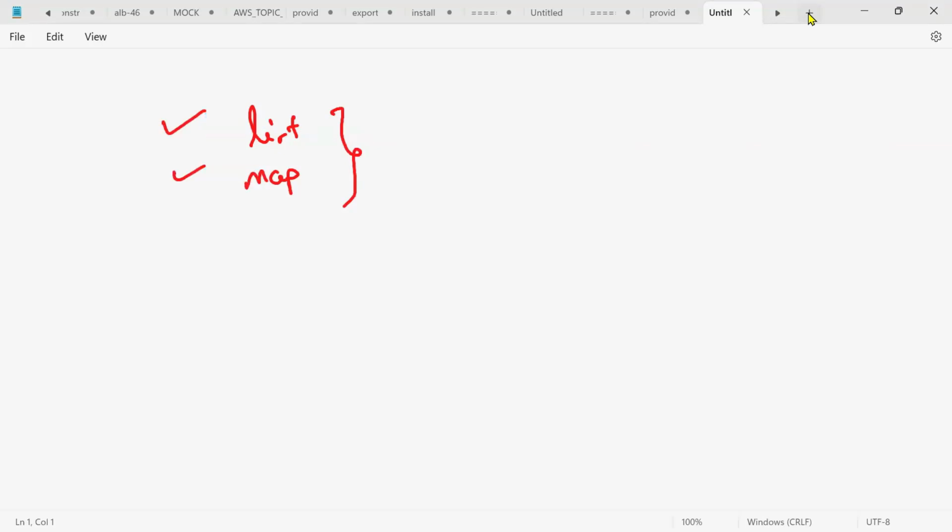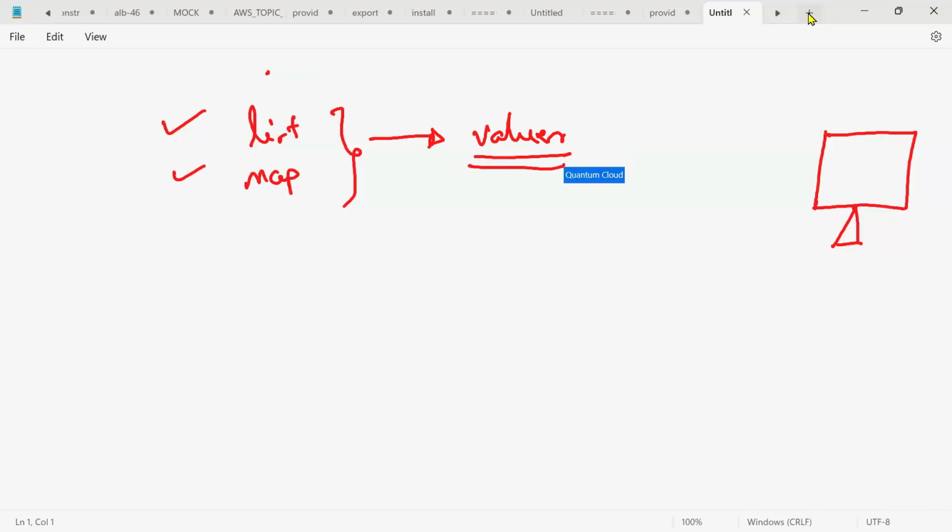Essentially, let's assume here is your Terraform, installed on this machine, right? You'll create this list or map variable. What does this contain? Some values, essentially, which you provide using a variable name, correct?